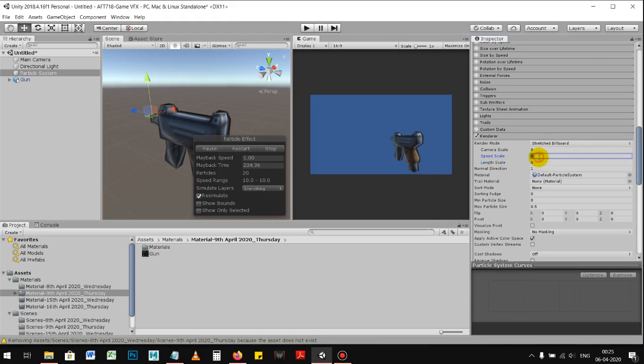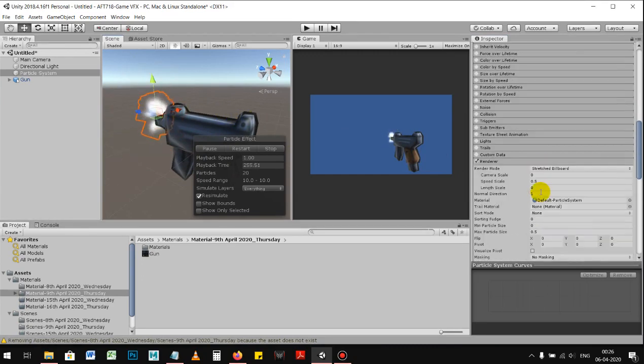I want speed scale, like scaling in the speed, so that you can see that is giving you kind of an effect here. Maybe 0.2, right? Maybe 0.3, depending on what you want, something like this. So I want to modify this effect.